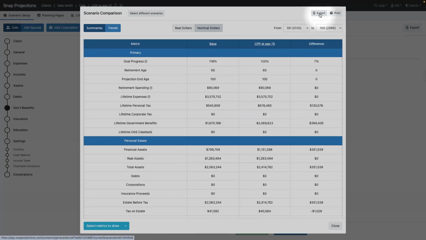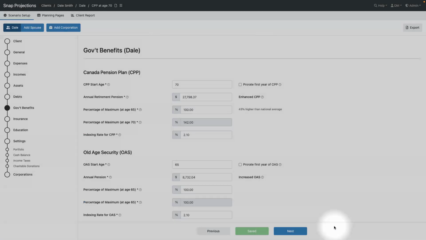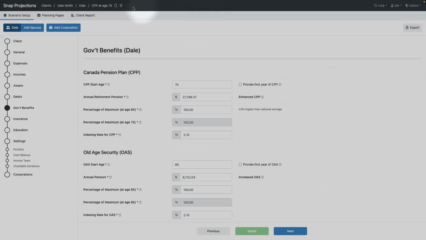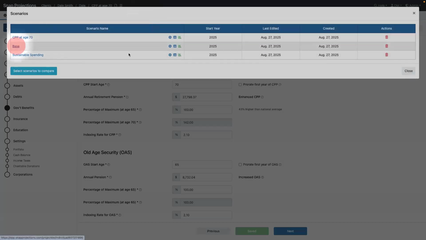And you have the option of exporting that out or printing that off for your client as well. Okay, so I'm going to go back into the base scenario. So I'm going to switch by clicking on the client's name. You can hop back in there, or you can simply go to the menu and switch back to the base.